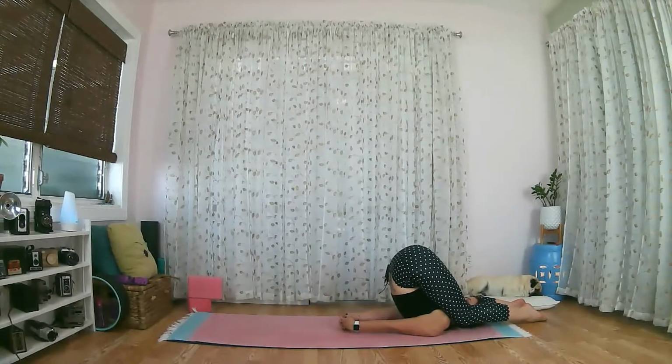Karna Pidasana, ear pressure posture. If you can't squeeze your ears, that's okay. Just bend the knees, bringing the knees in towards the belly or shoulders, and touch your heels. 2, 8 more breaths.